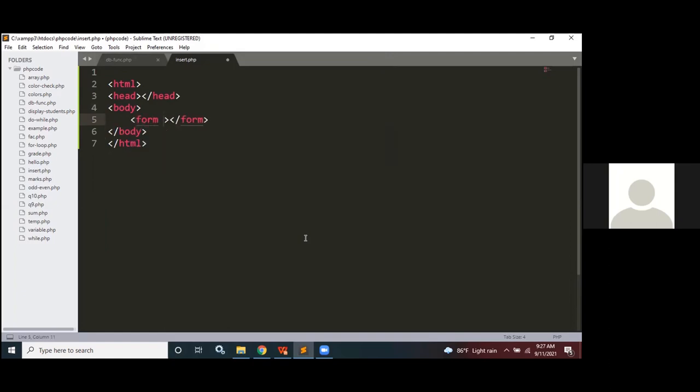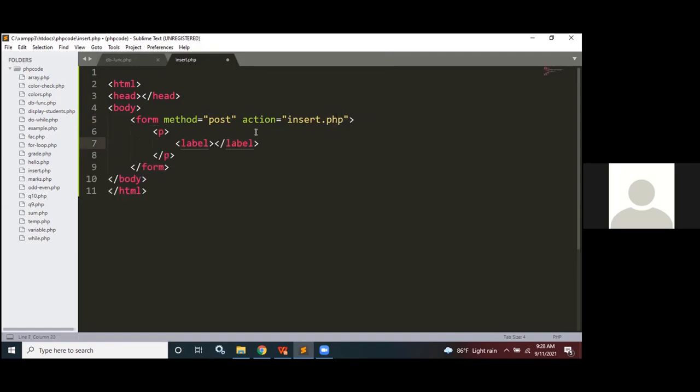So there are mainly 2 attributes that you need to provide. One is method, that is post, and the action, right? The action is we will provide the same script, insert.php.